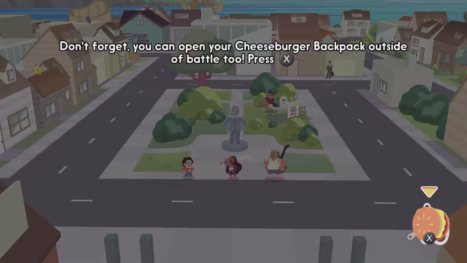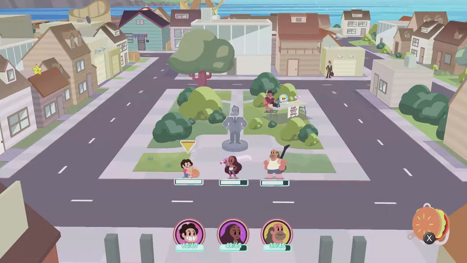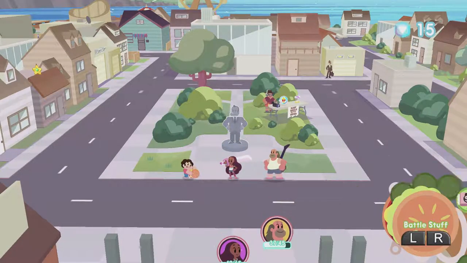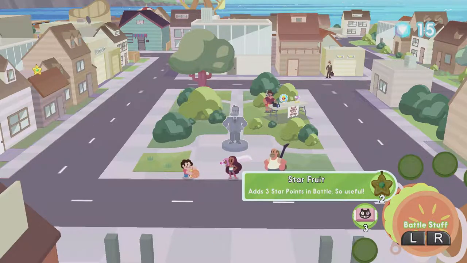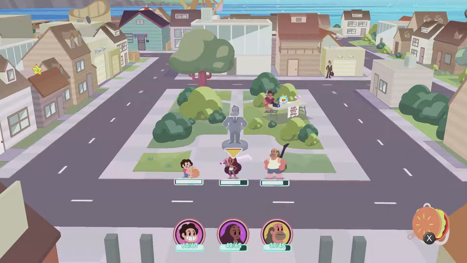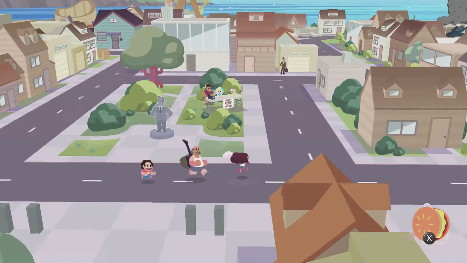Open the cheeseburger backpack outside of battle too, press X. Use cookie cats to heal your teammates. I think we're okay health-wise. Oh, it's forcing me to do that. I choose you. Yay, let's go.